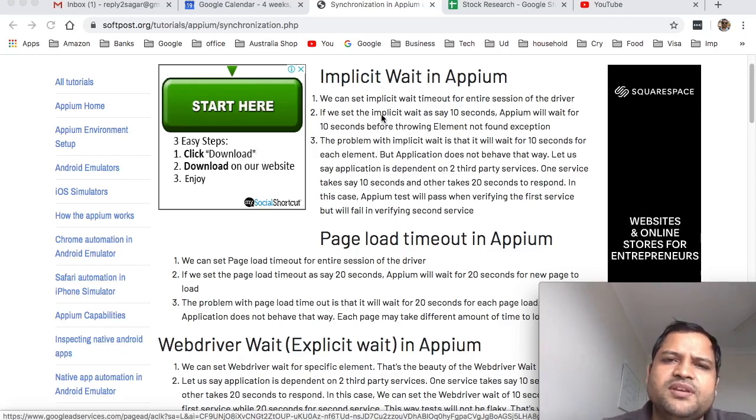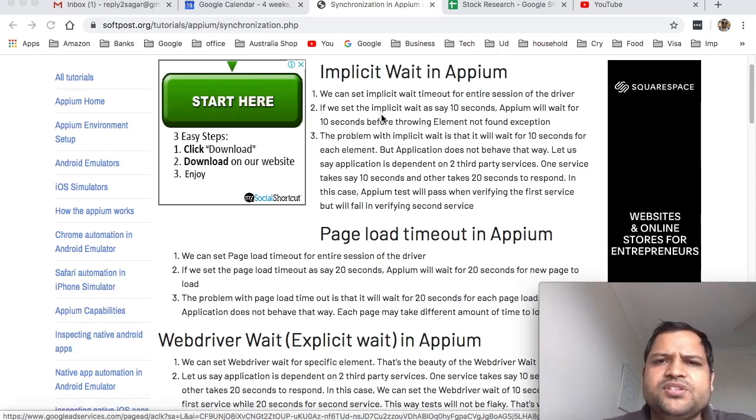So let us start with implicit wait first. In implicit wait, what happens is we set the timeout at session level. That means if we set the timeout for a session, then that timeout will remain for the rest of the session.